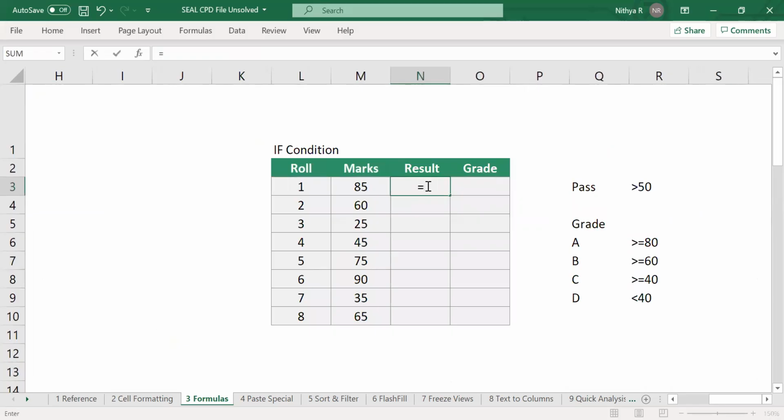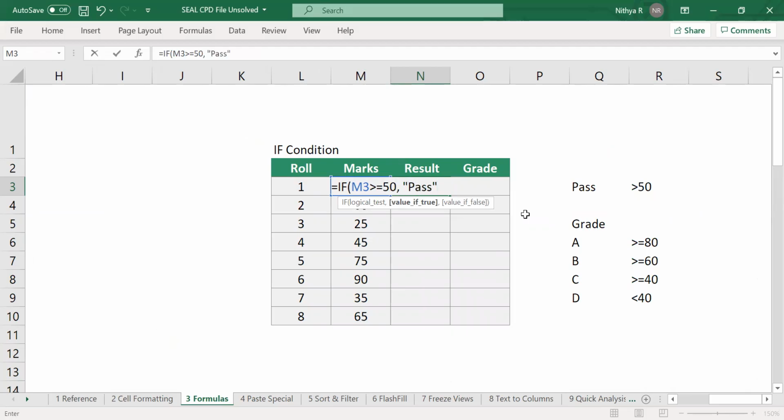Okay, equal to IF your data, that is M3, is greater than or equal to 50. If your mark is greater than or equal to 50, comma, what are you supposed to do? Give them pass.